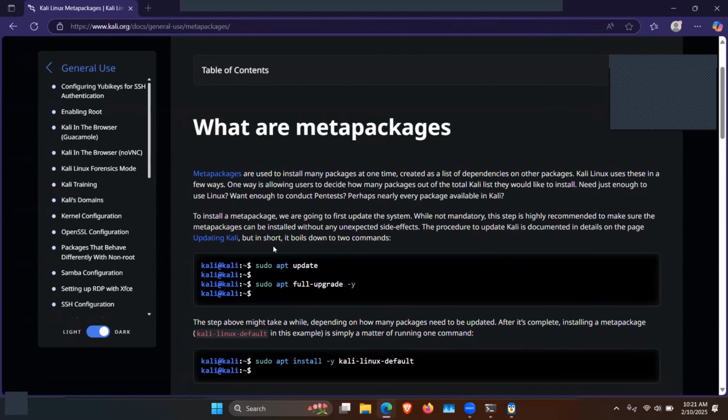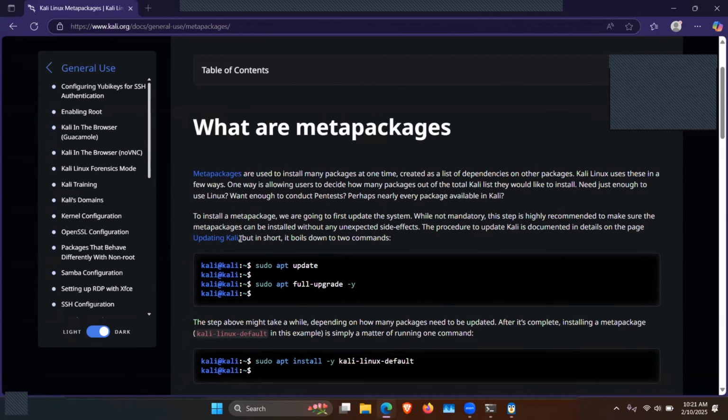So right here, it's telling us, okay, well, the first thing you're going to need to do is make sure that this is updated. So we're going to do an update using apt. So I'll go over to my Kali and just type in, what was that? Yeah, apt update. So that's going to go out and take a look. There we go. And now it's going to do an update. So it's going to take a look at what packages are currently installed and just update those packages. And it's important that we follow what this is saying, right?